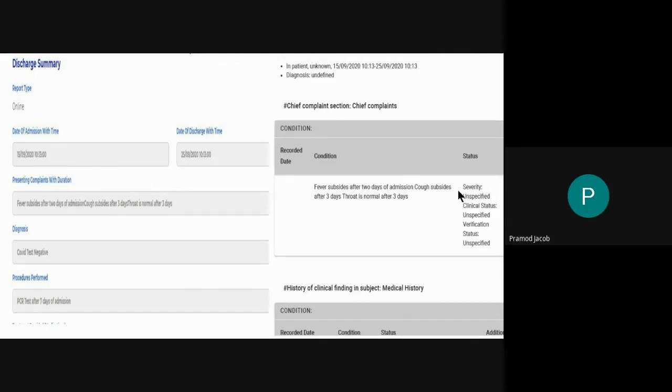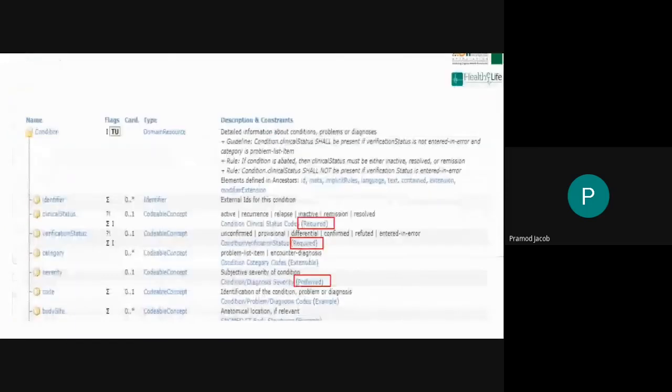It shows that there is a particular container being used to transport this information from one place to the other, which is the FHIR artifact, right? That has already been put in place. So if you look at the FHIR resources and how they define condition, which is basically, if you see here, condition is equal to diagnosis. In the US they call it diagnosis, problems, and so on. They have these required fields, right?